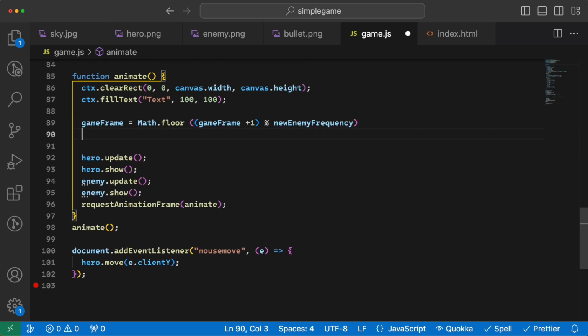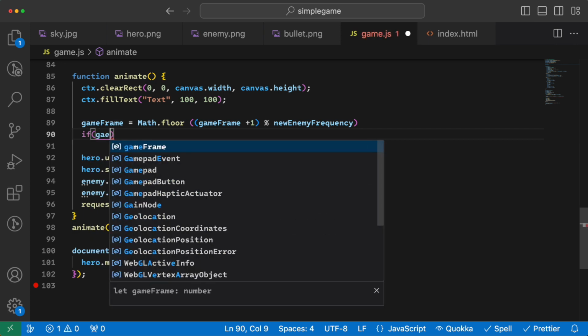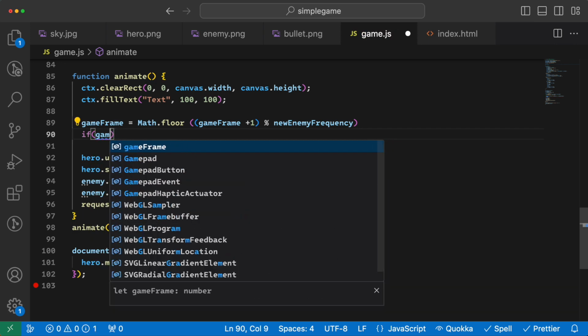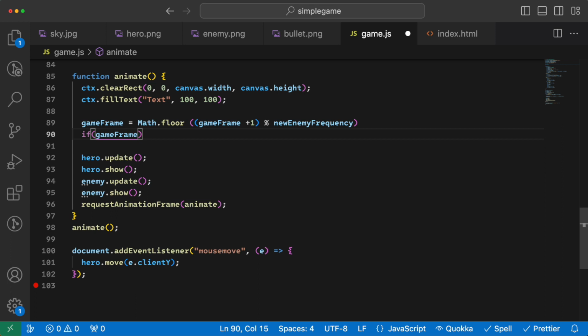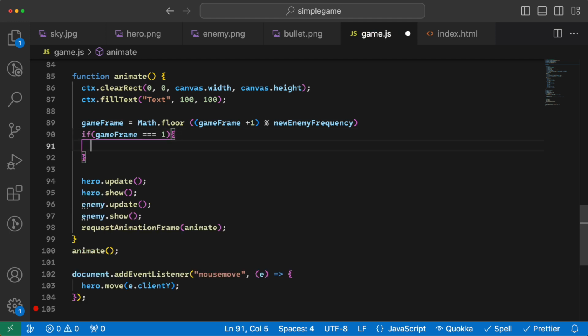And now we can say that, for example, if the game frame is 0 or 1, then add 1 enemy. Which means that we have gone 1 loop to the enemy frequency and we are back. So if game frame is, let's say, 1, then add 1 enemy.